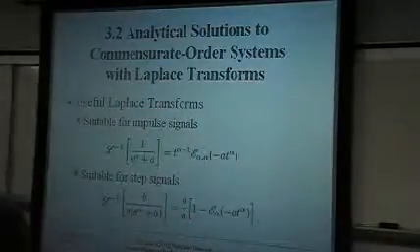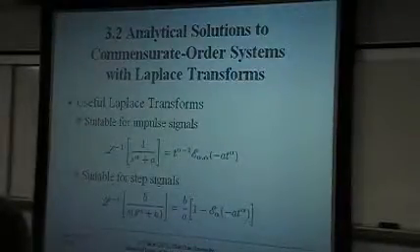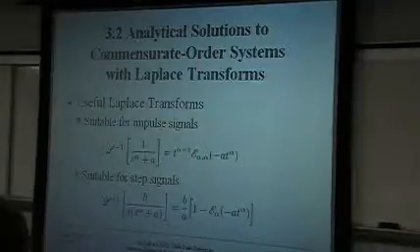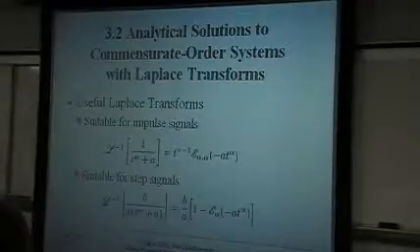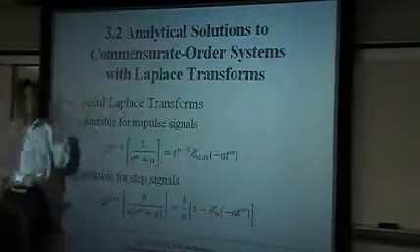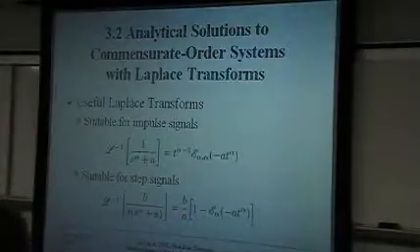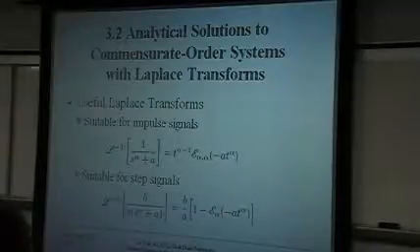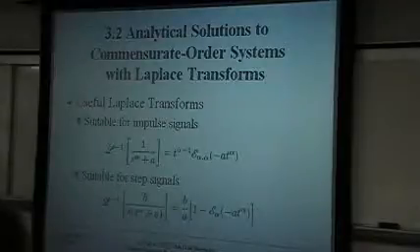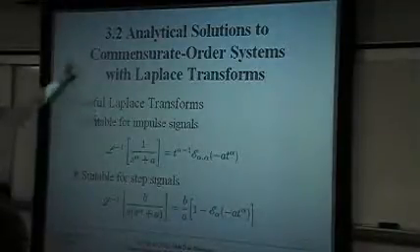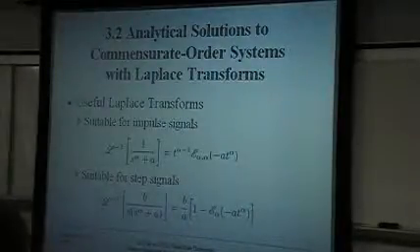And we can also interpret this part like this: if the transfer function is given like this, then this should be the impulse response of this system, right? We can take the inverse Laplace transform to it directly. So this is one of the important properties of Laplace transform, and with the use of it, we can consider how to find the analytical solution for commensurate order systems.